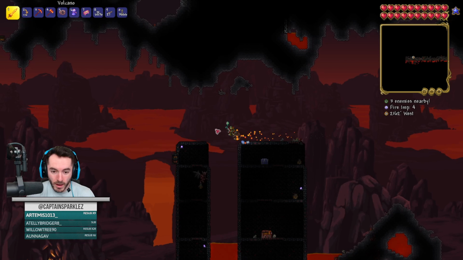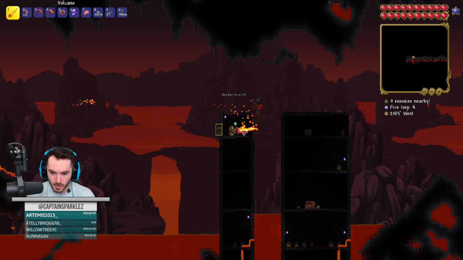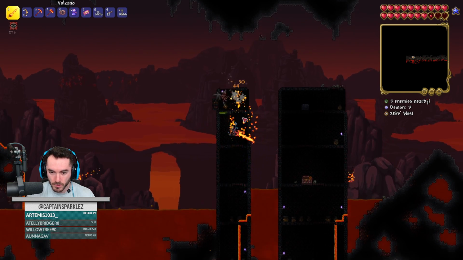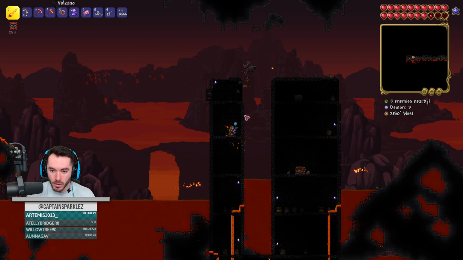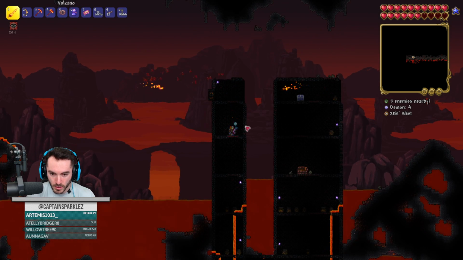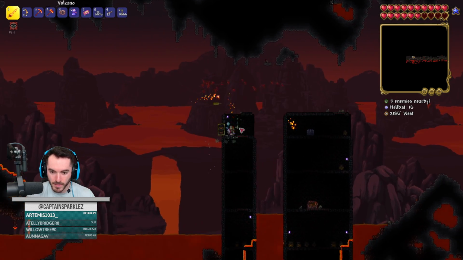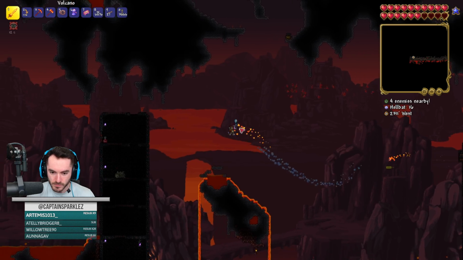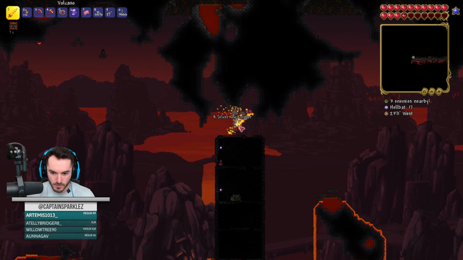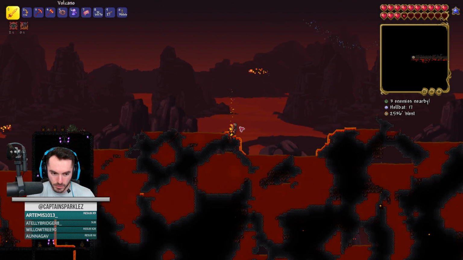There's another one! Why is there another one? Actually, this is fine. Wait. This is fine here. No. Now it's not fine. Come down here. You little frick. No. Don't go that way. Got it. Woo! Okay. We're good. Everything's good now. Frick off, bat. How is there another one? Oh! Whoop.